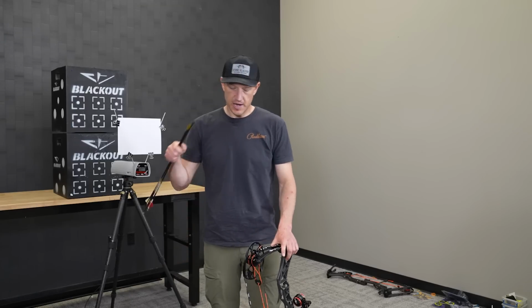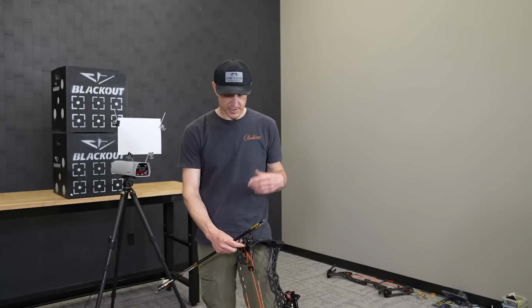All right, so I made the switch to the top hats. I just rotated those and moved the thicker side to the other side.